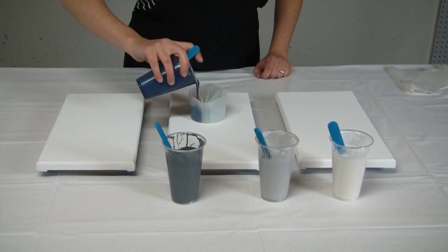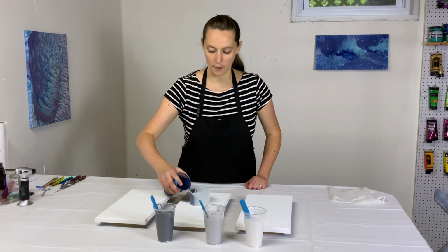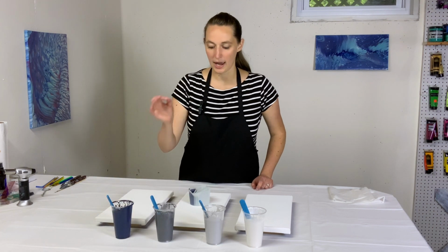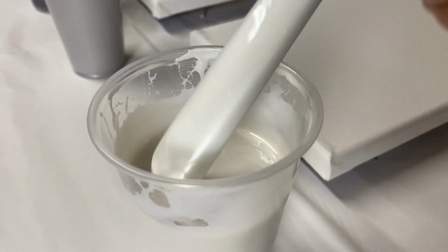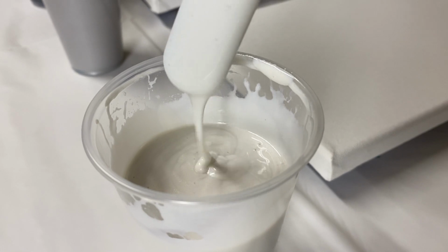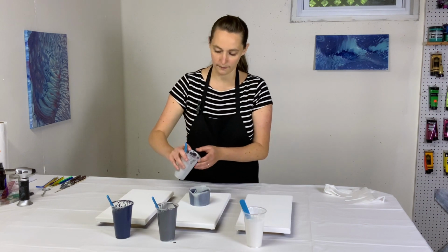I'm putting the Payne's gray on one of the sides because I want it to be prominent. By the way, my paint is mixed with US Floetrol. Because this is all tube paint, it's about 1 part paint to 3 parts Floetrol. And then I added a little bit of water to get it to, I would call it a medium to medium thick consistency. So it flows very well, but it holds a mound for a good couple seconds before it completely disappears. So it's still thinner than a bloom pour for sure.